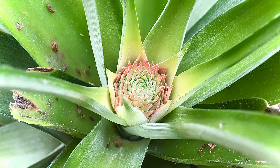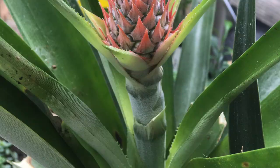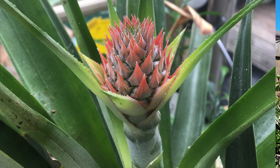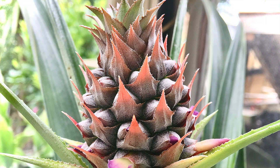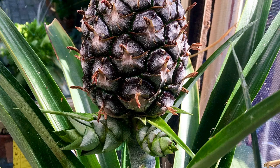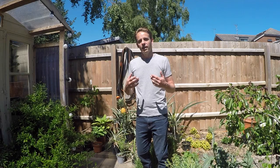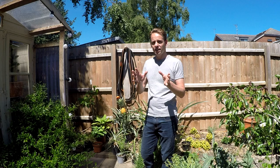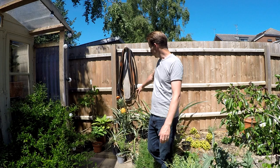After about two years, you will see the flower develop right down in the center. This is what will grow up — it will push up through the leaves. It is a bromeliad, part of the bromeliad family, so it flowers through the center. The berries will then flower individually and, once pollinated, they fuse together to create the pineapple fruit. From flower to ripe fruit is probably about nine to ten months. You'll gradually see it turn from green into the golden color.